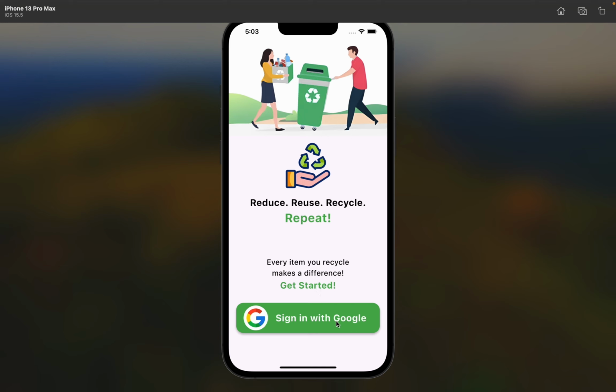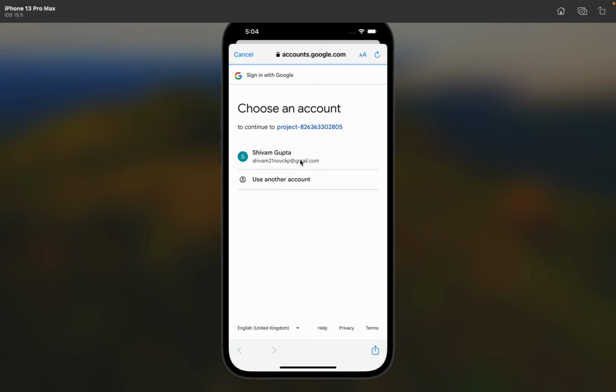Now you can see this is a get started text, and just below it there is a sign in with Google button. Yes, we are going to add Google authentication to this app. Though I have added email authentication many times before on my channel, I thought let's bring something new to this series, so you will get to know how to use this authentication in your app. We'll click this, and I'll sign in with one of my Google accounts, and we will move directly to the home page of the app.